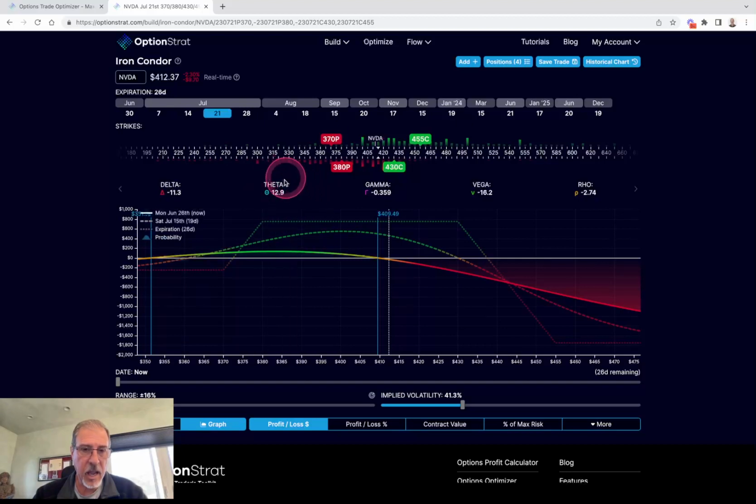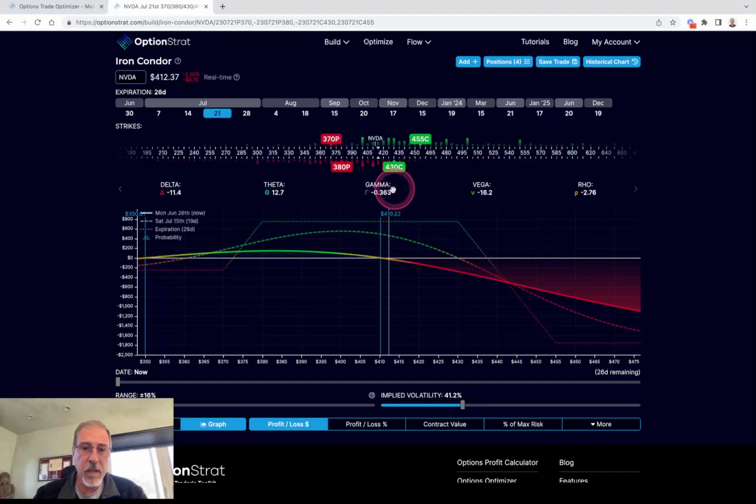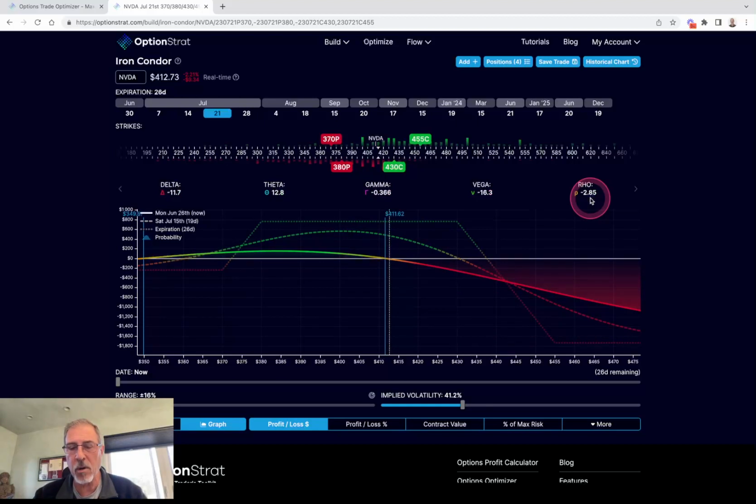We have theta decay at the rate of about $13 a day. So on average, each day, about $13 in profit will drip into this trade, all other things being equal. And then we get into gamma, which is the shape of our curve here, how quickly movement will take place one direction or the other. And then vega is a measure of volatility. How much will this trade be impacted by volatility? And rho is a factor of interest rates, and we don't really need to get into that much for shorter term positions. That's something you would look at if you were holding positions for a much longer period of time.